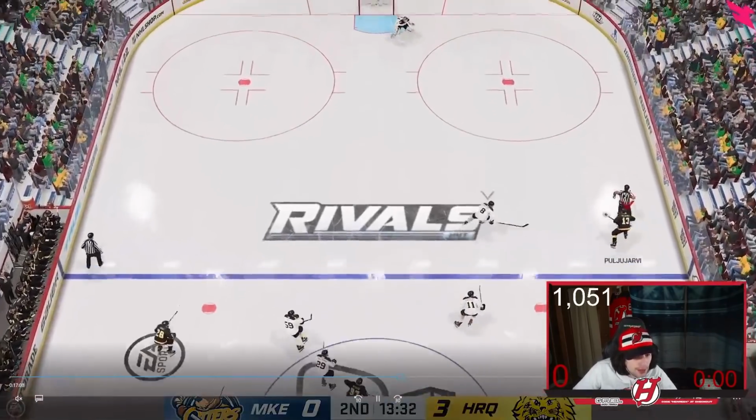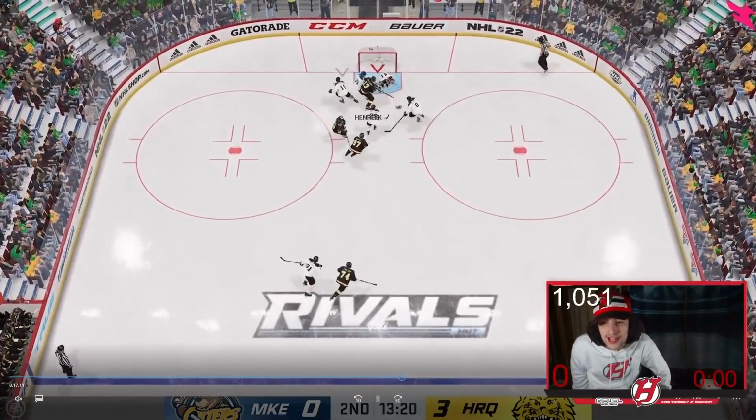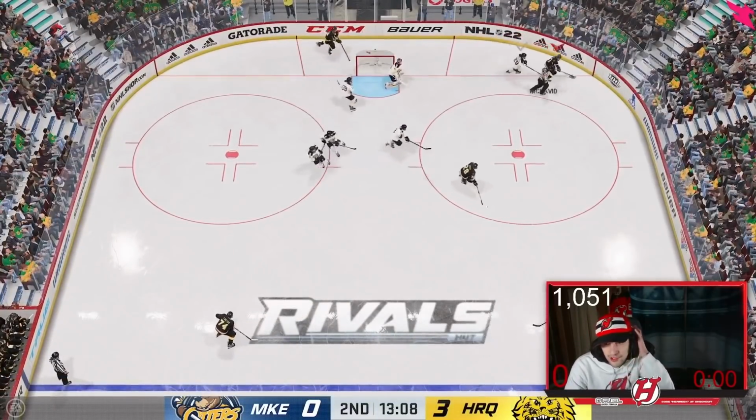Then I got Puljujärvi, who picks it up, and it's a huge scoring chance here, but it won't go. So really good scoring chance, but it won't go.